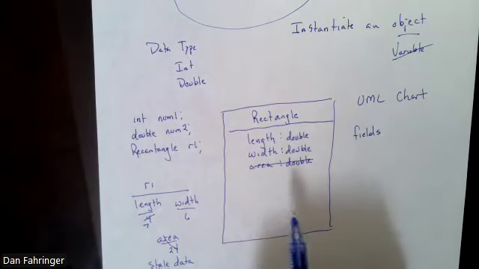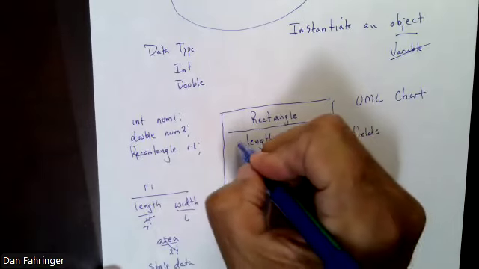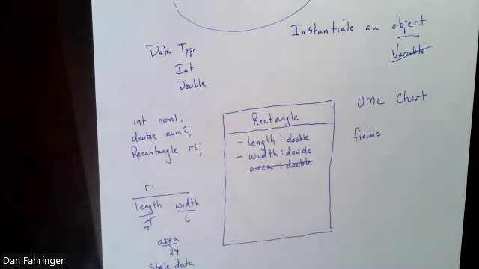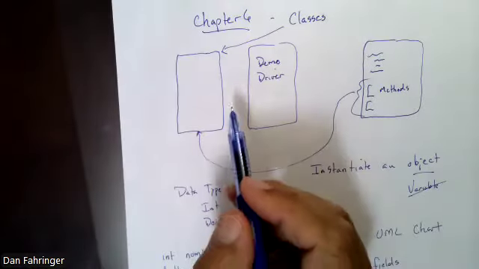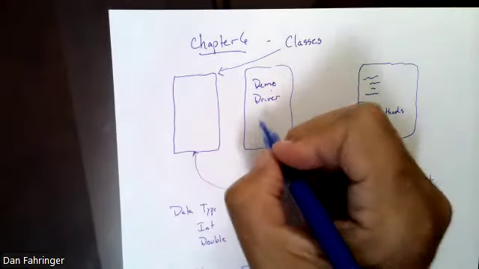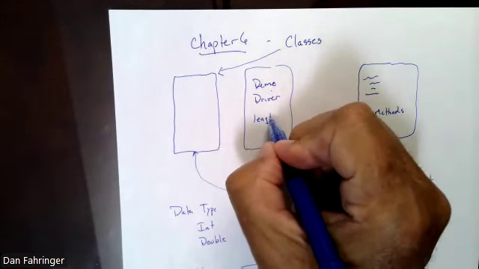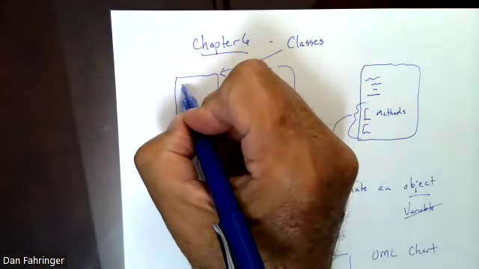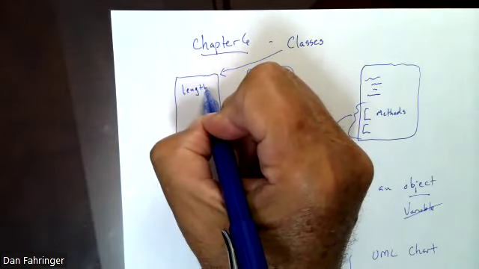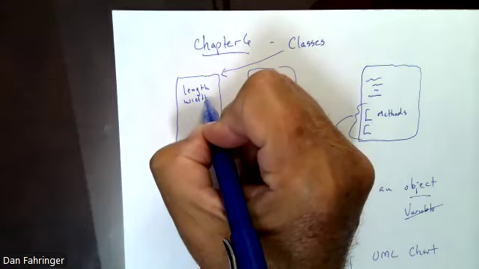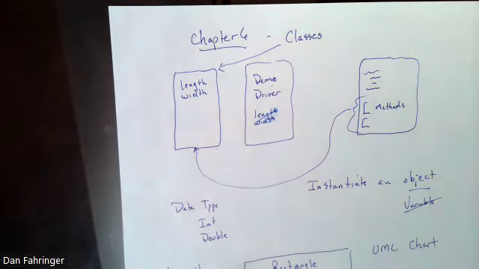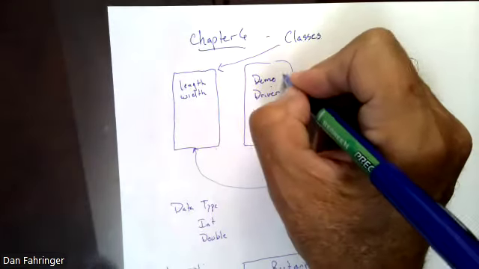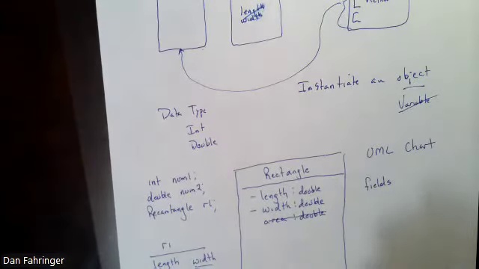Okay. So I have 2 fields, and from the UML chart, what does it mean if I put a minus in there? It's private. Excellent. They are private, which means I can't say length and width inside of here. They are hidden. They're available over here. I can work with them all day over here. I just can't work with them in my demo or driver program, whatever you want to call it. Okay. So that's my fields.